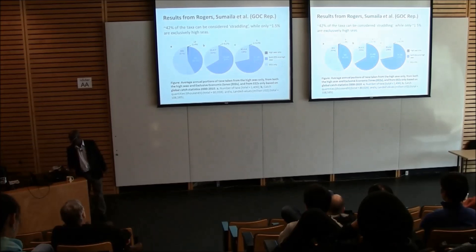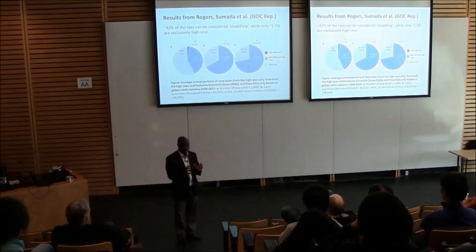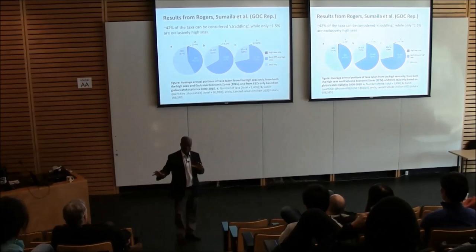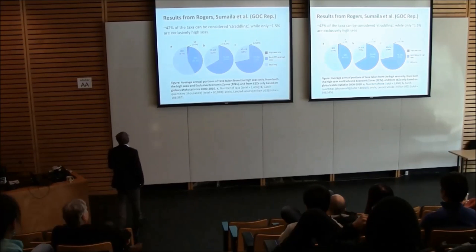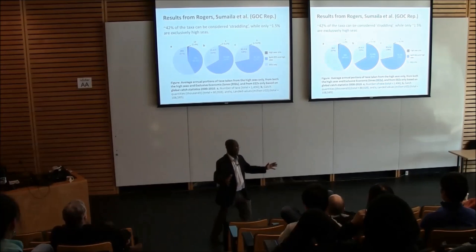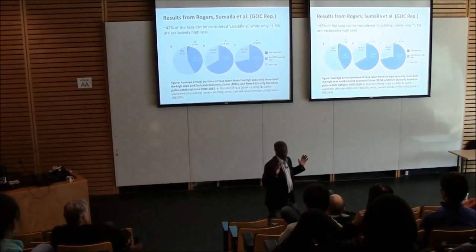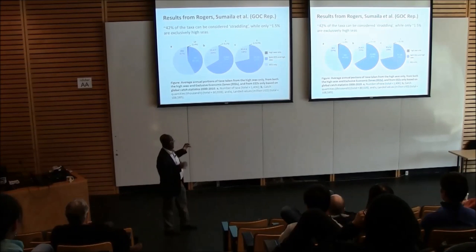So one of the first things we did was to take the total global catch and say, how much of this comes solely from the high seas? How much solely from EEZs? How much are from fishes that straddle between the two, right? These are the numbers we got in an earlier analysis. What was shocking is that less than 0.4% of the species, according to our data and analysis, remember this is not perfection. If you're in science, you are not in the business of perfection. These are estimates. Right? But less than 1.5% actually of the species we could identify live only in the high seas according to the catch, where we catch them.